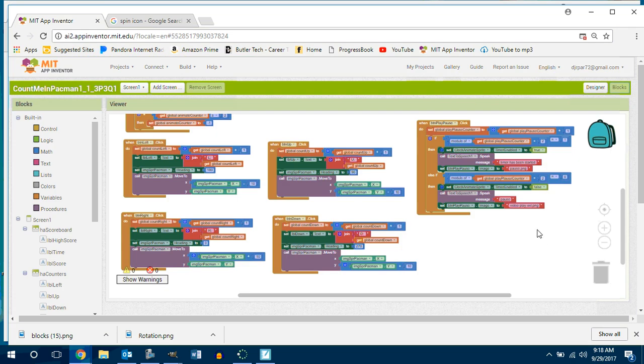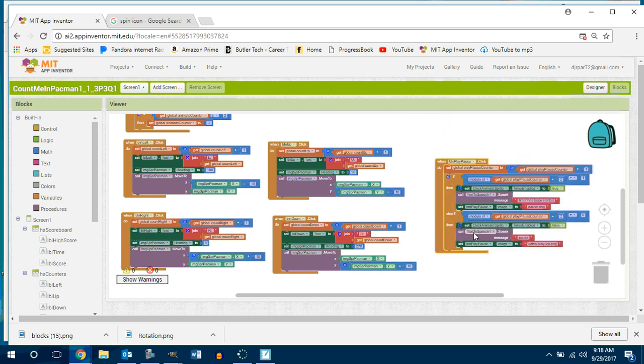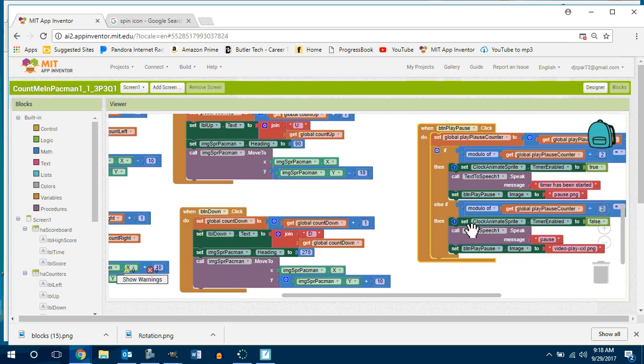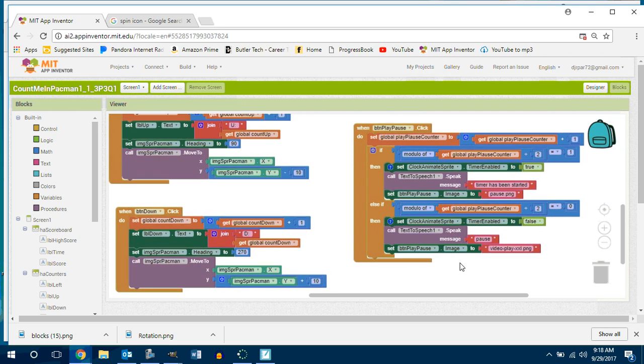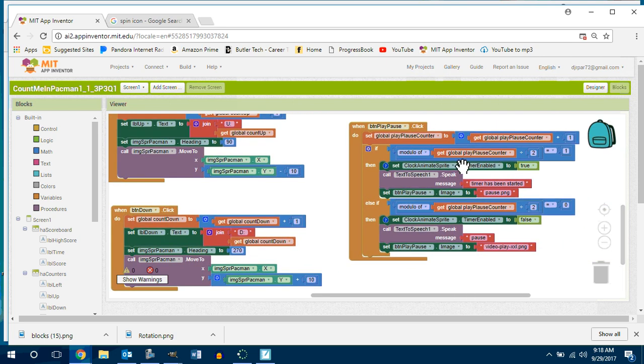When should the dot start moving? Once you press play. So we're going to go right here and focus in on our play. Okay, this is my play button.